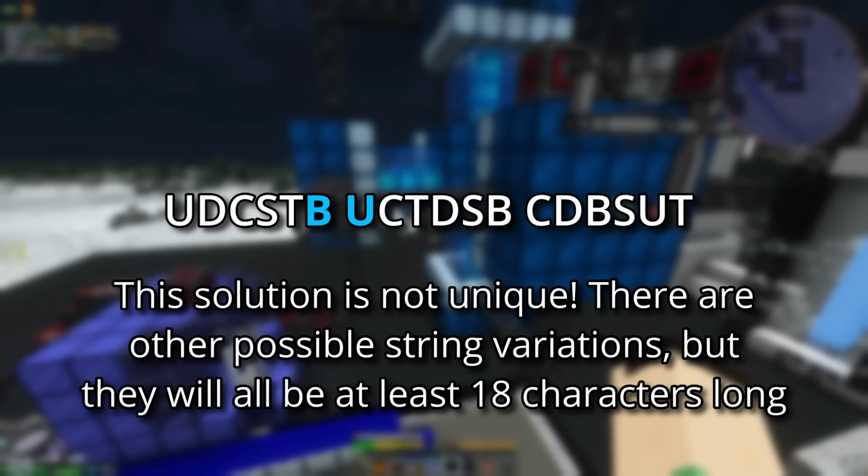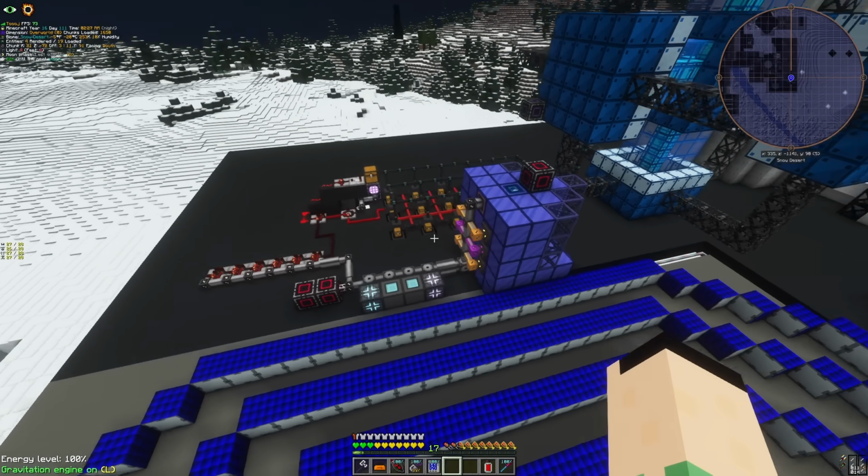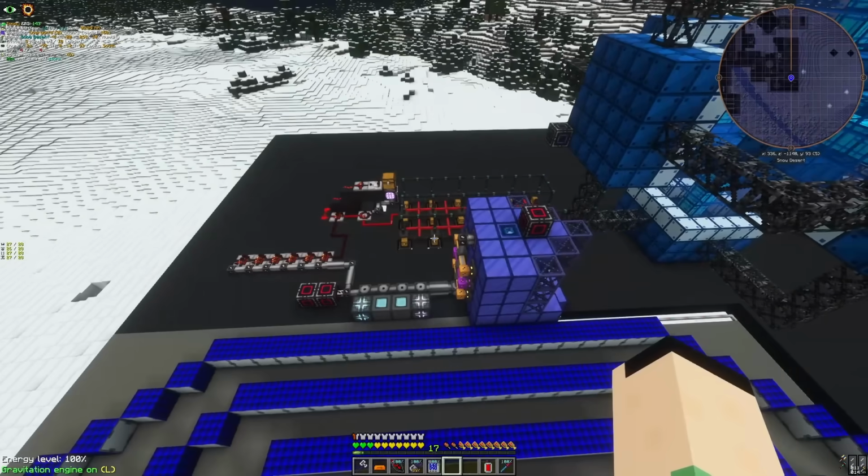It can be in order bottom and then up, or it can be in the order up and then bottom. So I've come up with this string of characters, which is the order in which I input my quark releasing catalysts. And this does have every single one of these combinations as a substring of this main string. You can look closely and you will see that every single one of the 15 different substrings is in this string. Actually implementing this logic was kind of hard, but I think I managed to figure it out.